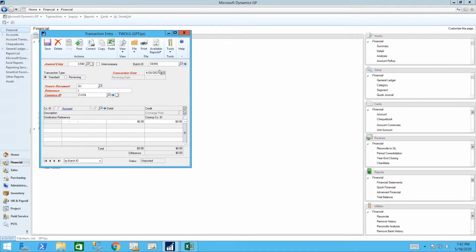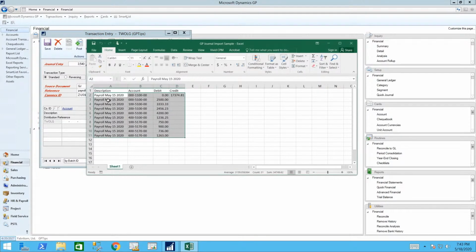and we can change the transaction date appropriately. In this case, my entry is for payroll, and I want to put the spreadsheet entry here. So I'm in my general ledger code field. I call up my little spreadsheet, and the spreadsheet needs to be in this format. It needs to be description, account, debit, credit. Then just copy the entries, the data only part of the entries. You don't need the headers.